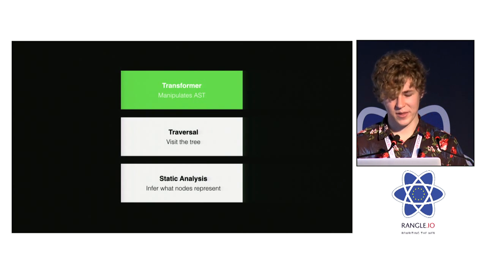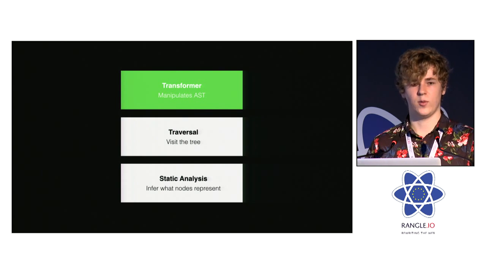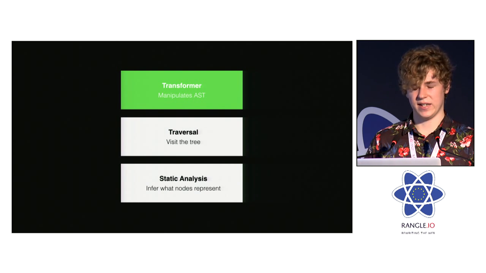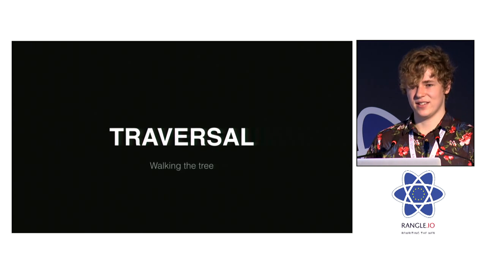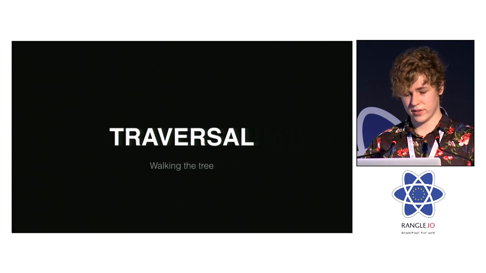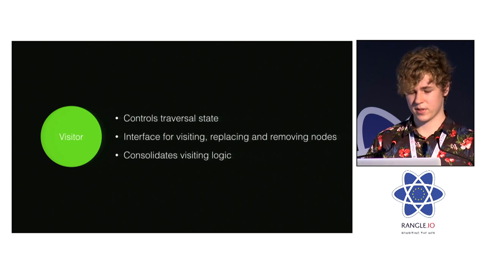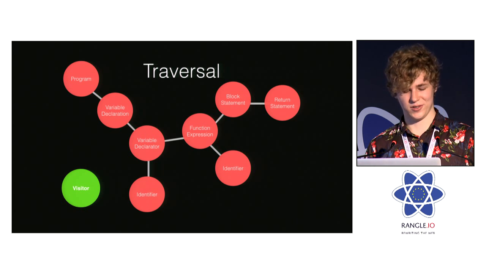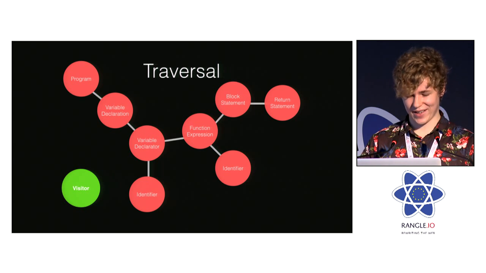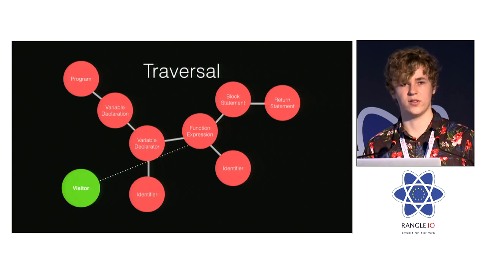The two main focuses of the transformer are: we need some way to traverse the tree, and another way to infer what these nodes actually represent — understanding what they mean depending on context. So, traversal. We need some way to visit this tree and conditionally apply operations on nodes. To do this, we introduce a concept called a visitor, which controls the traversal state as well as how to deal with specific nodes of specific types. To crawl the tree, Babel employs a depth-first pre-order traversal algorithm. We incrementally go through the tree, crawling down, with visitors performing operations on each node. At any point when visiting a node, it could be replaced, removed, or some analysis performed on it.